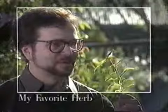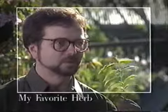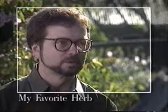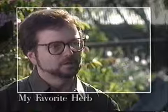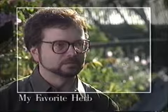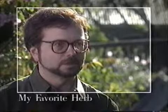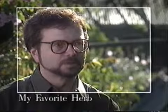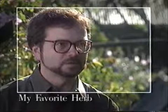This is one of my favorite herbs, Aloysia triphylla, known as lemon verbena, which was discovered by the conquistadors in the 16th century on the Peru-Bolivian border. They were immensely charmed by its fragrance, and it was taken back to Europe where it was incorporated into cuisine and even as a fragrance for colognes. The easiest thing to do with it today is to make a wonderful tea, and in our restaurant we make fabulous sorbets from it.